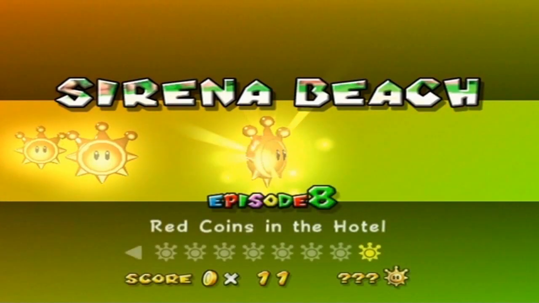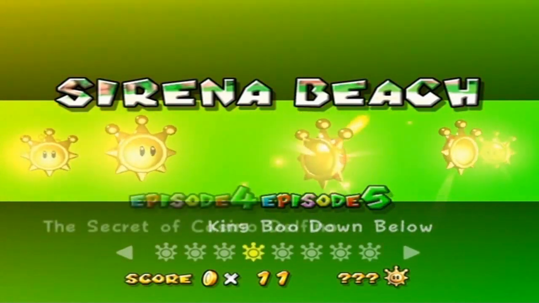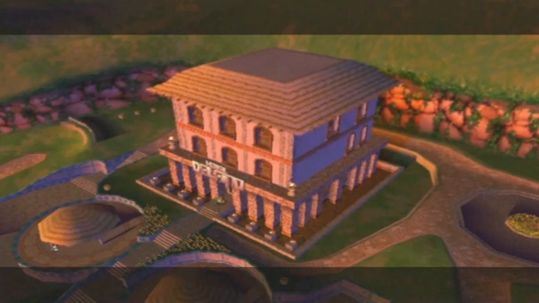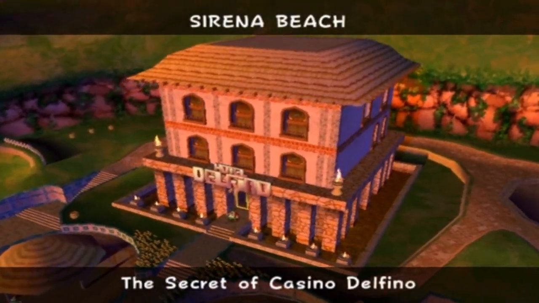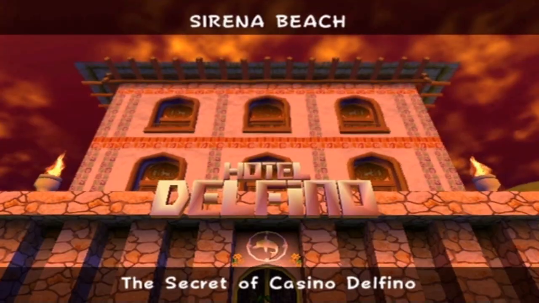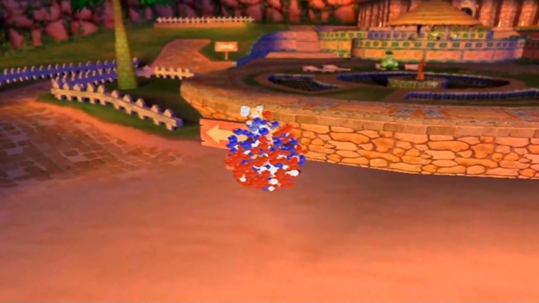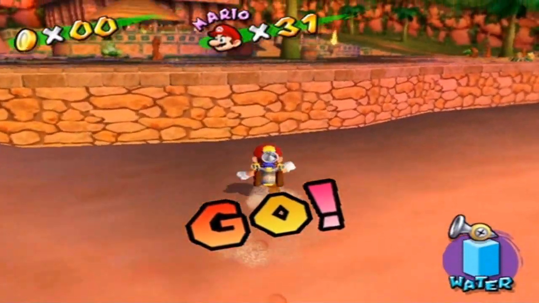All right, Sirena Beach, episode 8, 7, 6, 5, 4, The Secret of Casino Delfino. We're going to be going back for the red coins there. If you guys remember, we had to do all the spinning of the roulette with Flood and flipping the panels to make the picture. So that's going to take some time, and you guys have already seen that. So I'll see you guys once I'm actually inside the secret mission.